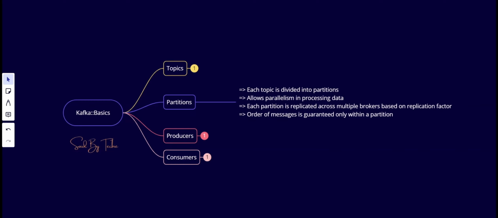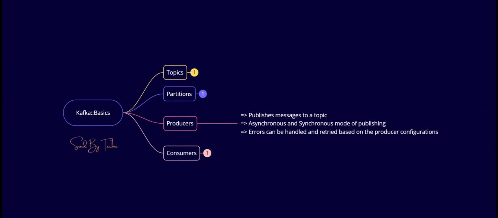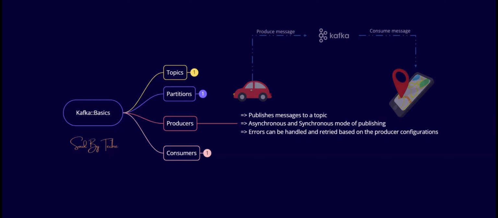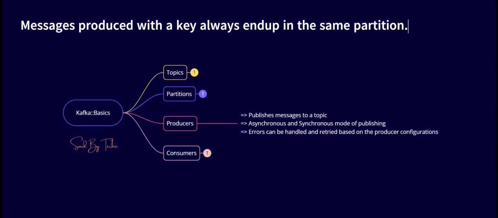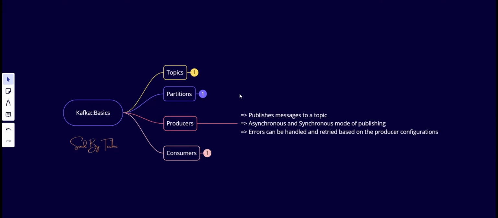Next we have producers. Producers are the client applications that publish messages to Kafka topics. If you remember the location example we took, we produce the messages to a topic. The producer is responsible for generating data and sending it to Kafka brokers. Producers create these records and send them to brokers. While sending this data, we can append a key. Let's say a message is produced with a particular key, key A. All the key A related messages will go into a particular partition. This is how ordering is achieved if order is critical in processing the messages.